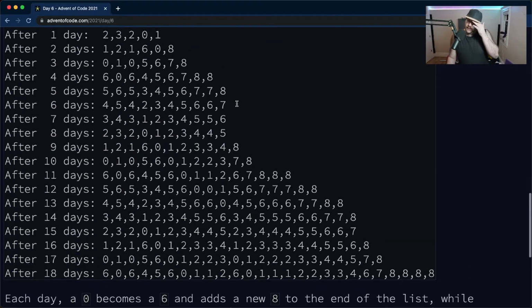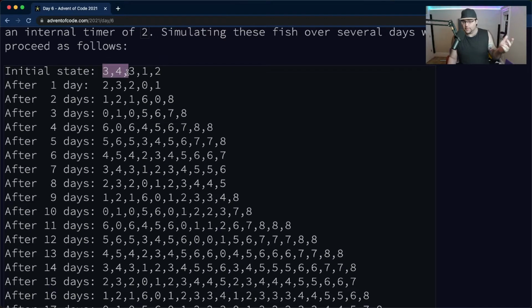The other approach is, well, two other approaches. One is in the simulation, we have two things to track, right? We have a time that is decreasing by 1, and we have the number of fish in that group. So let's say in this first example, we have 2 fish in group 3. So we could have an array with 8 or 9 values. The fish at position 3 would have the number 2. The array position 4 would have the number 1. Everything else would have either 1, 1, or 0.